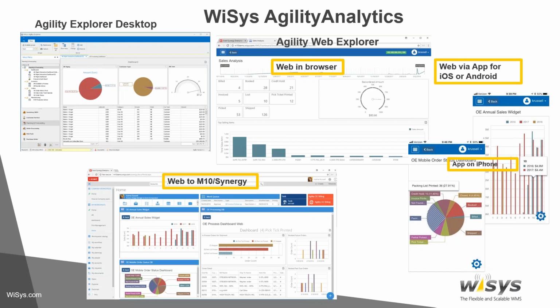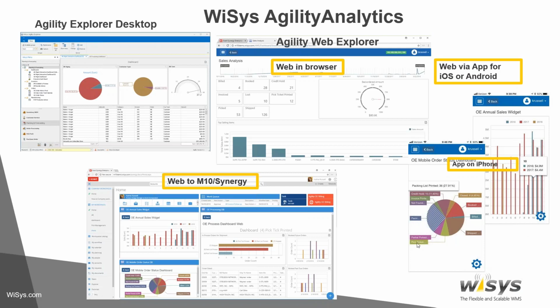And then also, they can be designed to display on the Agility mobile app that's available in the iOS or Android store. You can download that app for any of your mobile devices and display those on your mobile devices. The pictures that you're seeing there are my iPhone, so you can have some very quick, important information there.